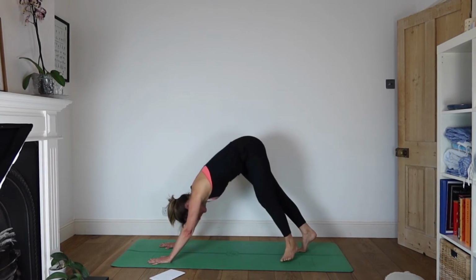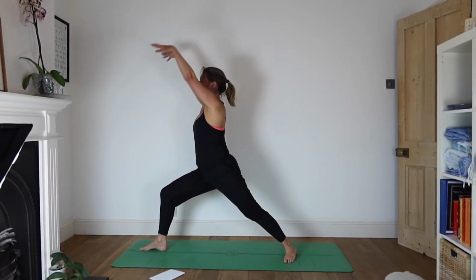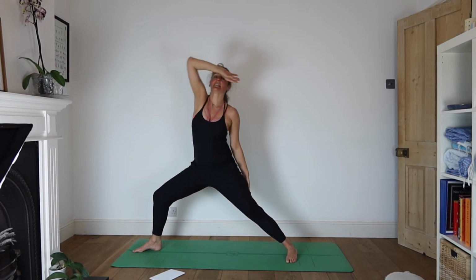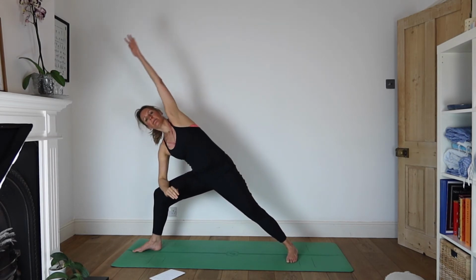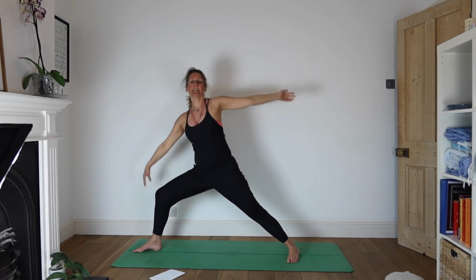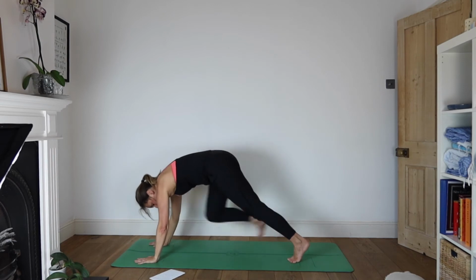And we're going to turn the left foot out, step the right foot forward, and inhale as we come up. We're going to do a dancer's salutation. Exhale as you come to Virabhadrasana B. Inhale as you reverse. And exhale as you come into side angle. Inhale, reverse. And then windmill the hands all the way down as you step back to Vinyasa.